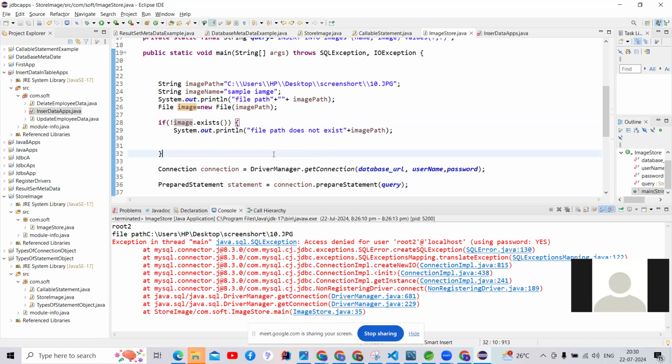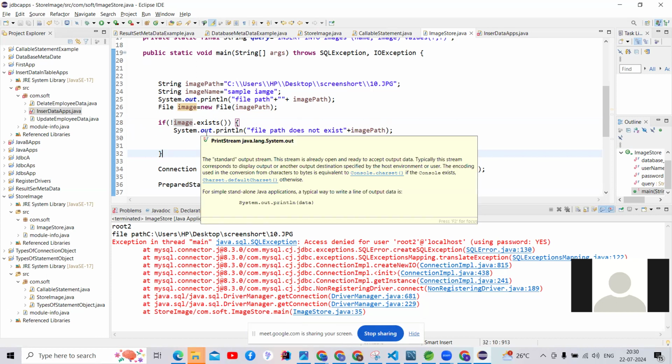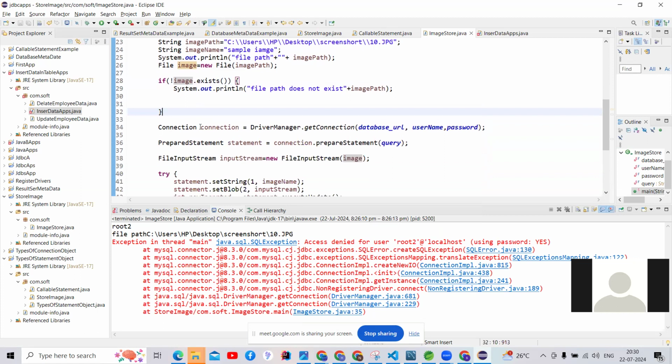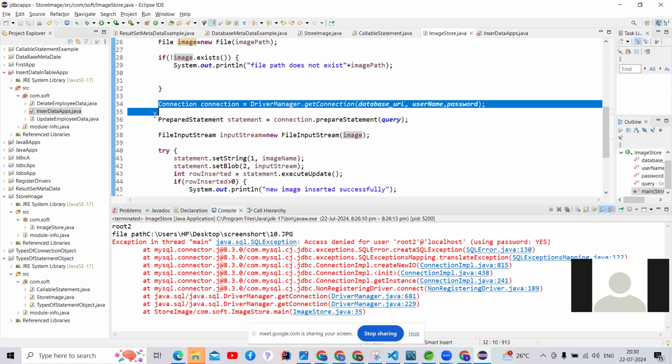If it is available, the controller should not enter the if condition. It goes after the if condition, and this logic will be executed.